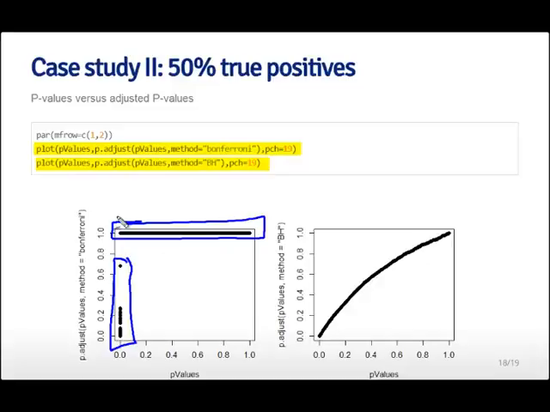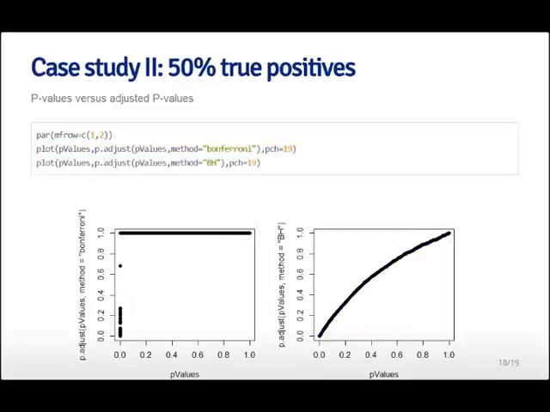since I don't allow the adjusted p-values to be greater than 1, you just get a flat line. On the other hand, with the Benjamini-Hochberg approach, you actually see this increasing function. So the p-values are on the x-axis and the adjusted p-values on the y-axis, and you see that the adjusted p-value is slightly larger across the entire range than the actual p-value itself, but not dramatically larger for this particular case, because you actually have a lot of significant results.